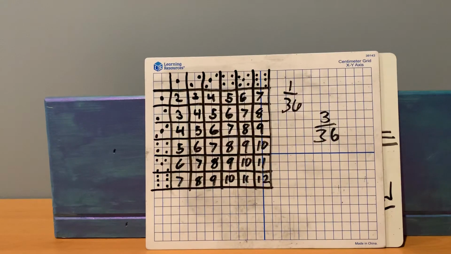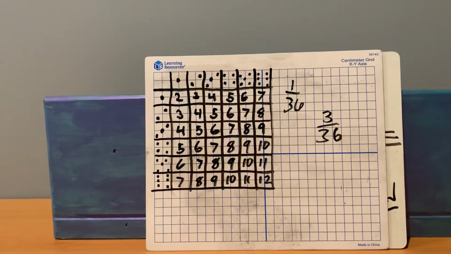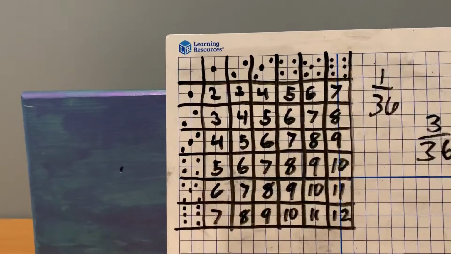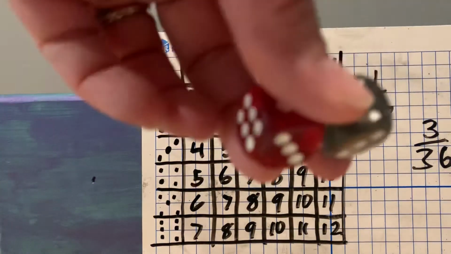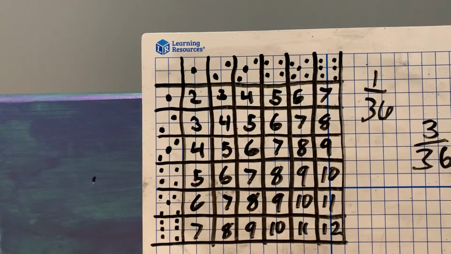So if we were looking at this chart and I asked, what is the probability of rolling a 6? And I'm going to move up closer on the chart so you can see it better. Now I'm going to ask, what is the probability of rolling a 6 with one roll of both dice? So if I rolled my 2 dice, what is the probability that I would roll a 6? I want you to look at the chart and see if you can figure out the probability. I'm going to give you a few seconds.